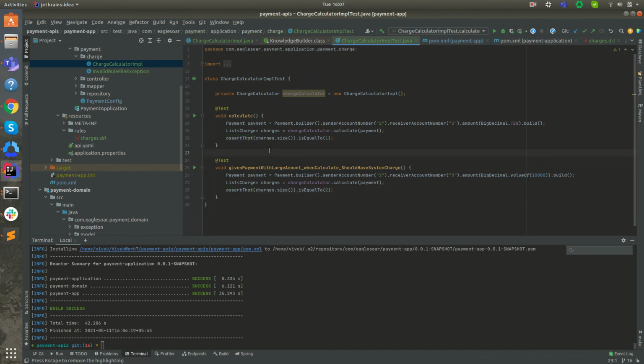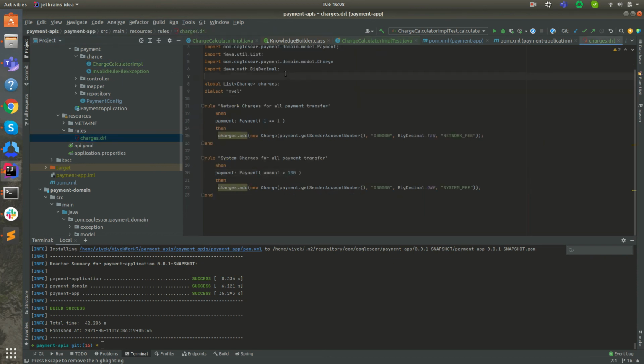So this is verifying the DRL files and the actual implementation of charges calculation IMPL. Since the implementation of charges IMPL is external, all the test cases are also external. So the component providing the implementation should make sure that you are calculating the charges well.